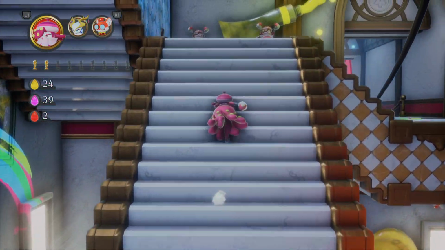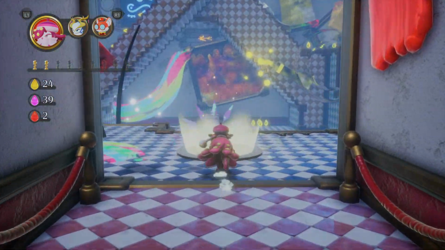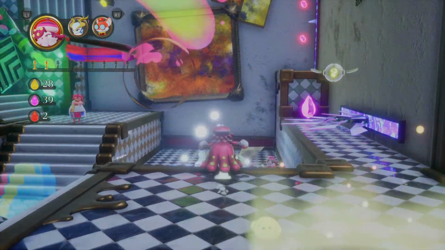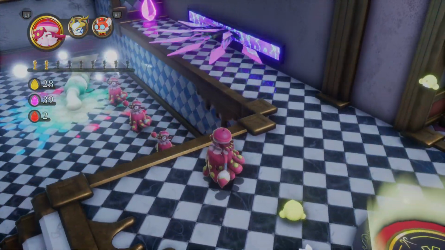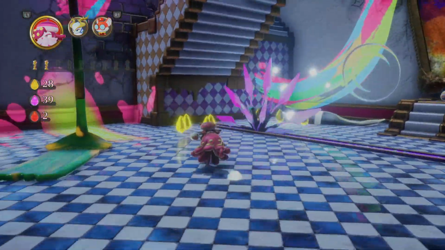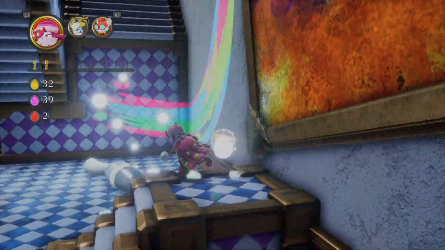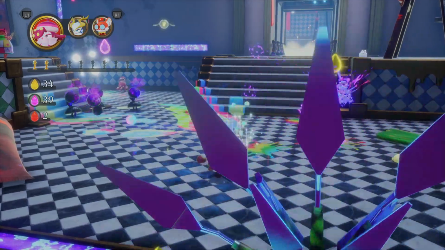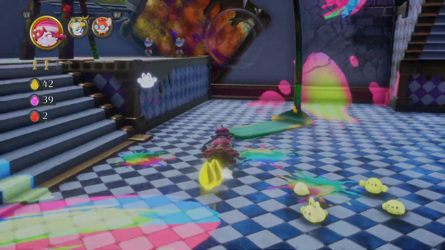Okay. Oh, well, maybe double jumper would have been useful. Whatever. Kind of come around. There's an egg. Enemies. Oh shoot, what are they having lasers for? Get out of here.